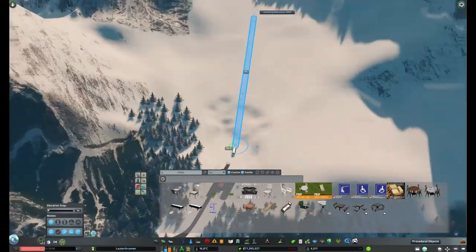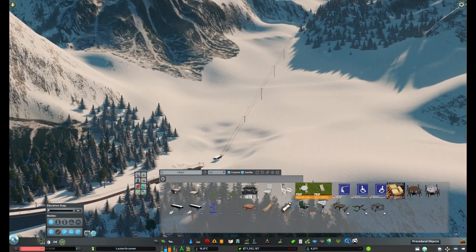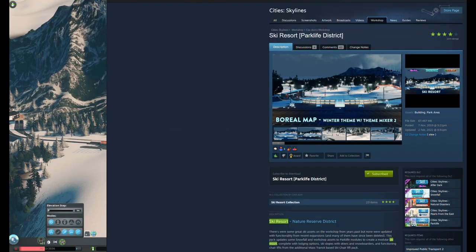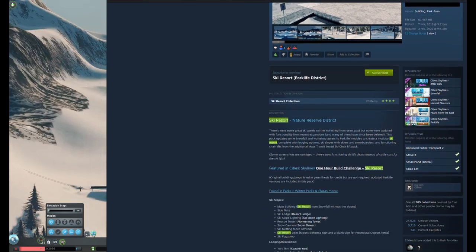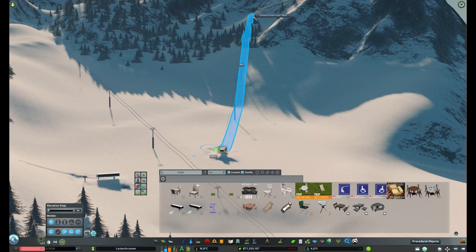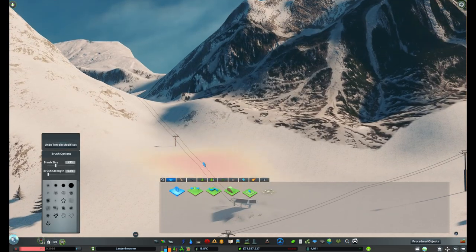So the slope's all sorted, I'm happy with it. I've also changed the time of day so we can see some shadows and the undulations a bit better. Now I want to put the ski lifts in. I'm using the ski resort pack from the Steam Workshop to do this. It has a fair bit of criteria, including a couple of DLCs, but ultimately it's got everything you need to create a really cool ski field in your town or city.